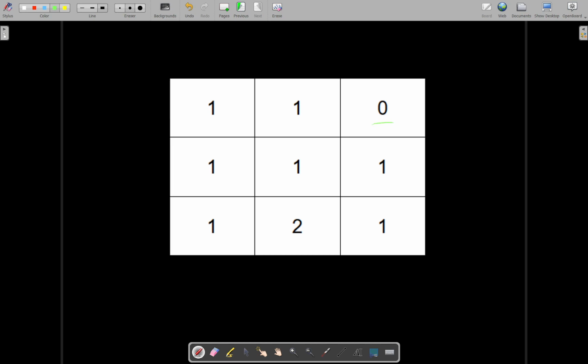So for this cell, what you can do is borrow from this one. It will require 1, 2, and 3 moves. You cannot borrow from this one, this one, or this one, because it will result in an empty cell. You can say there will not be any stone in there.